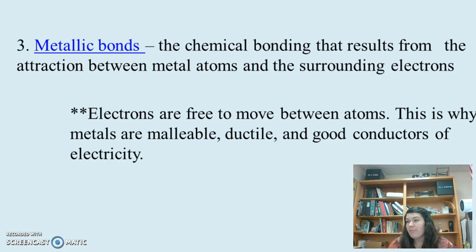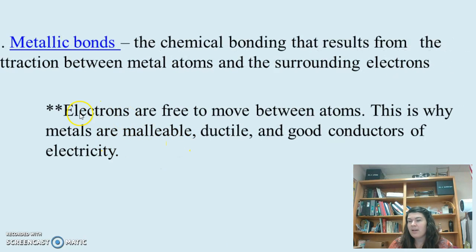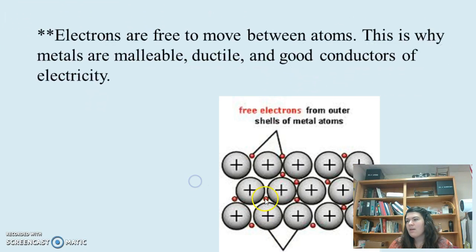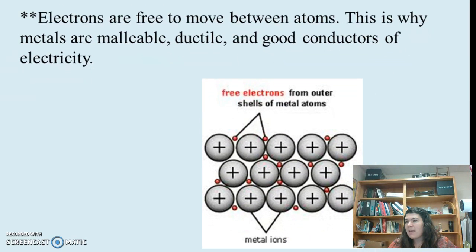And it's because of how they share their electrons. So, like I just said, this is why metals have electrons that move freely between atoms. This is what results in all those cool properties. And I have a picture here. If you take a look, these are metal atoms. So again, the nuclei of atoms are positive. So that's the positive nuclei. And these are those electrons. When they get close together, when they bond together, they just let their electrons flow freely. They can move around all those atoms within a metal.